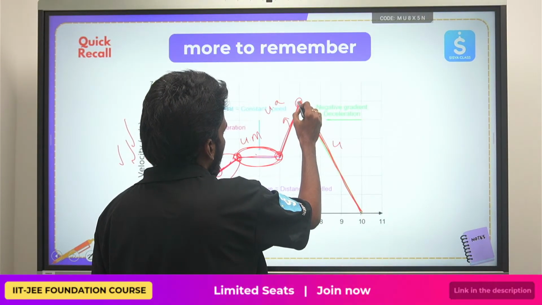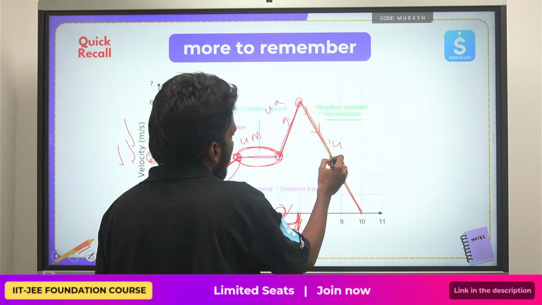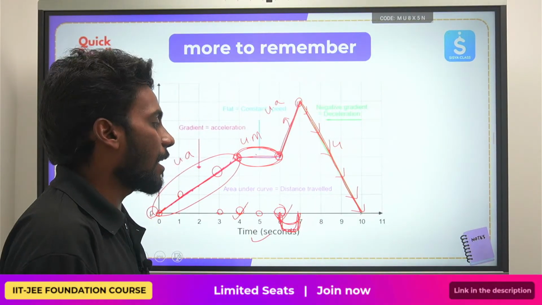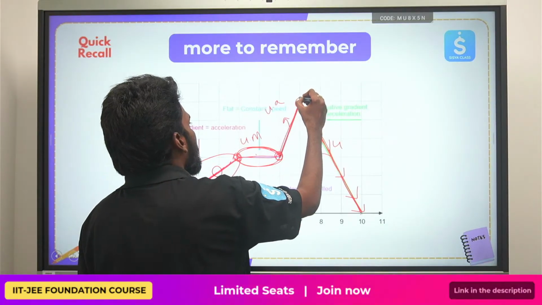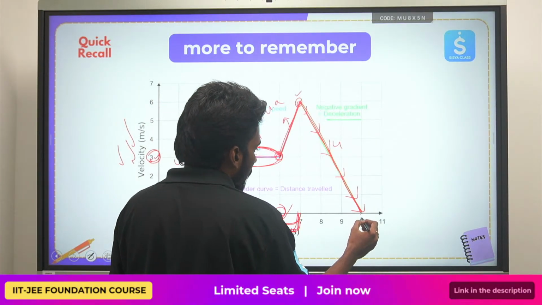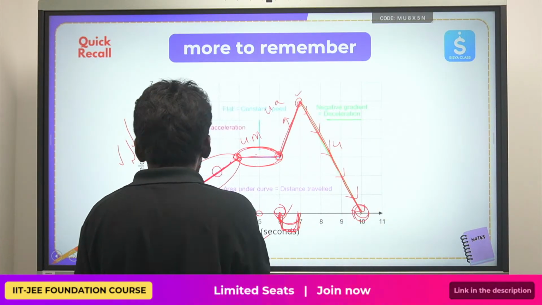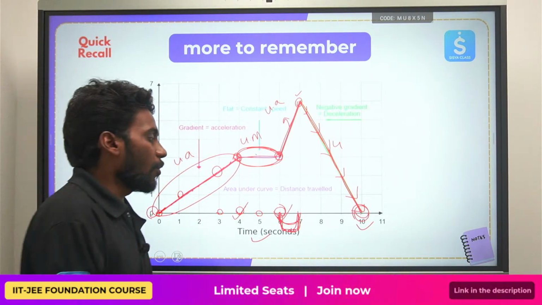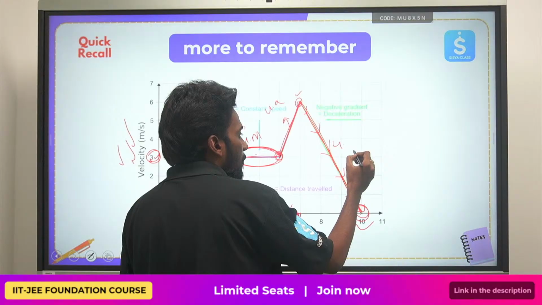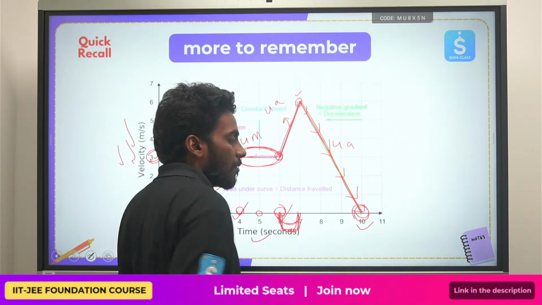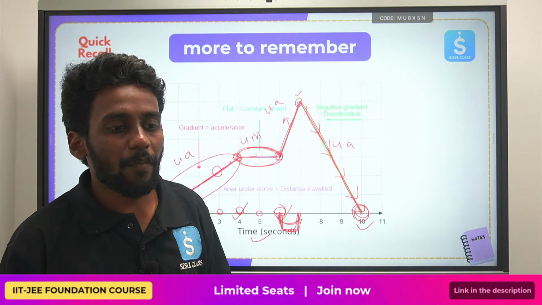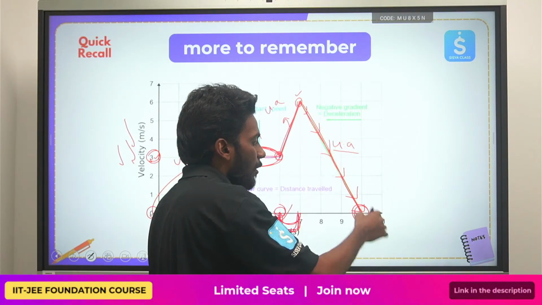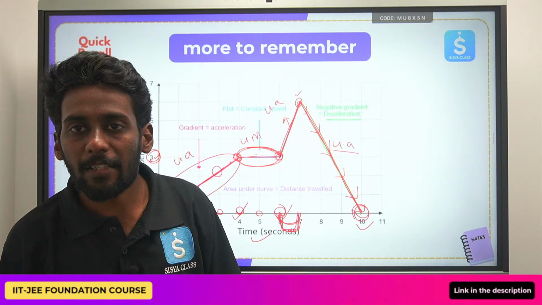Now what about this? The velocity gradually decreased. Right? The rate of change of velocity gradually decreased from 6 meter per second till it reached 0 meter per second by the end of the 10th second. So there is uniform, can I write acceleration? Uniform acceleration. Can we say uniform acceleration here because it is a straight line, uniform, and there is a rate of change of velocity? Can I write uniform acceleration now?